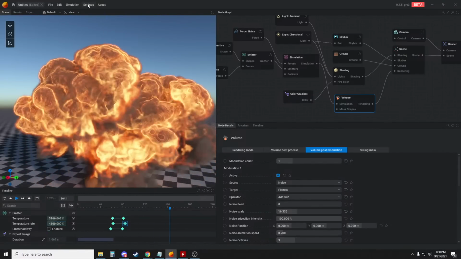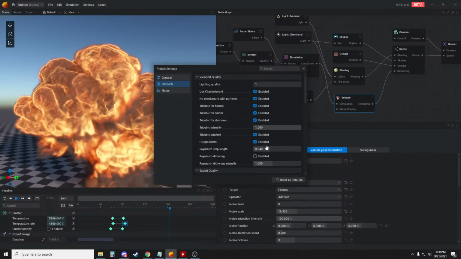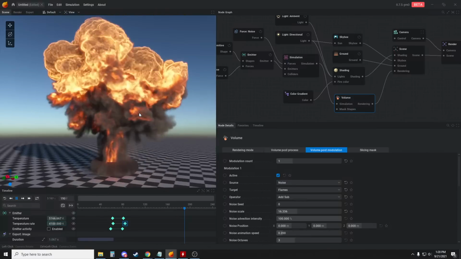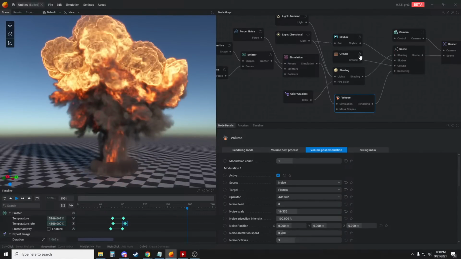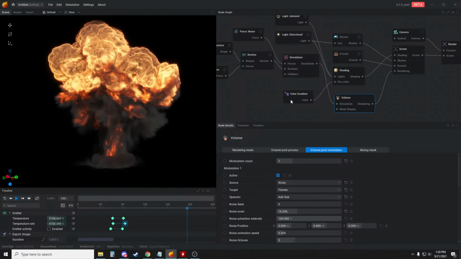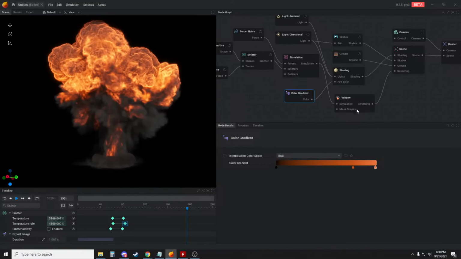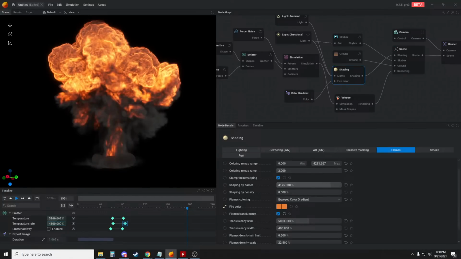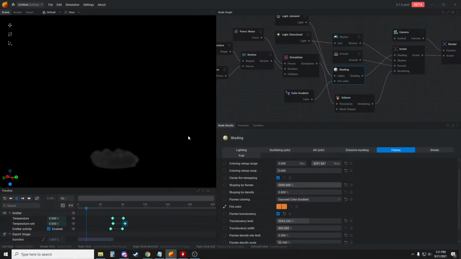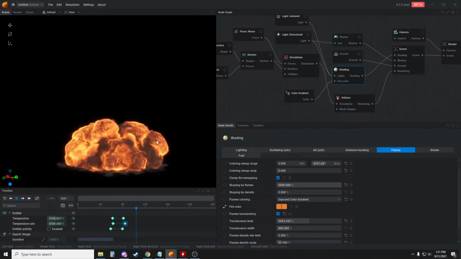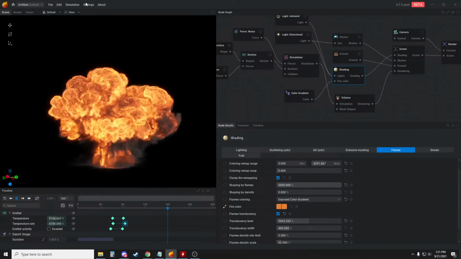But we do have that banding issue from our ray marching. So we'll max out our ray marching for this. It's going to be kind of slow though. And so let me also turn off my skybox and whatnot, and we'll tweak this gradient a little bit more because I'm not really satisfied. I kind of like that a little bit better. I'm more of an oranges type guy whenever I go for my fire and whatnot. So that's not too bad, honestly. That's not too bad of a simulation, I don't think, or shading.